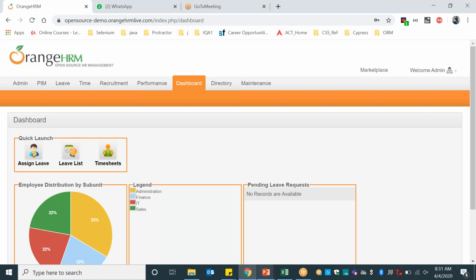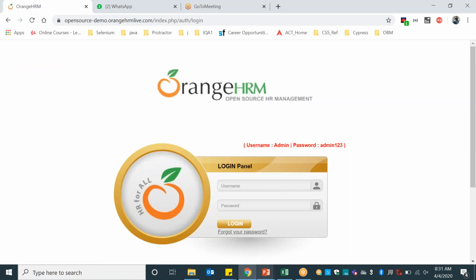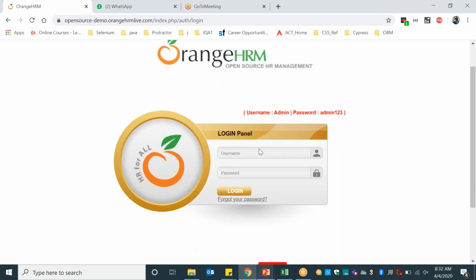Right hand side corner it says welcome admin. Yes, exactly. Here it's showing welcome admin. If you log in as someone else, like Vivek, then it will show welcome Vivek. Now I log in as an admin, so it's showing welcome admin. Okay, so I'm on this particular page, and I am supposed to enter the username and password here.